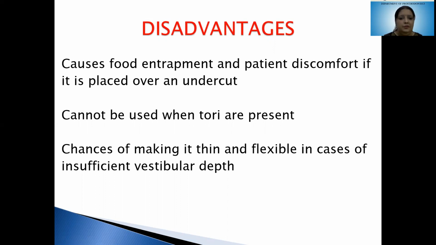A little bit of food entrapment and patient discomfort will happen if this is placed over an undercut. Okay, it cannot be used when mandibular tori are present. And suppose the vestibular depth is insufficient, then there are chances of making this very thin and very flexible. That is why you always keep in mind that the minimum width for the lingual bar should be 5 millimeters. The minimum vestibular depth required is 8 millimeters for placing a lingual bar.